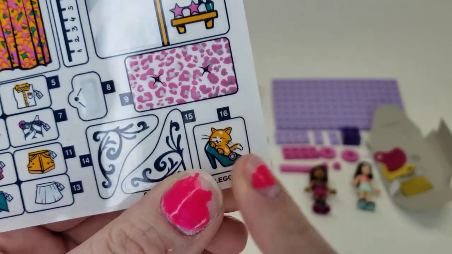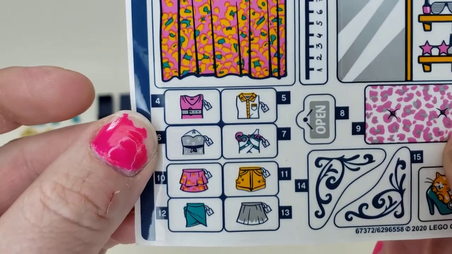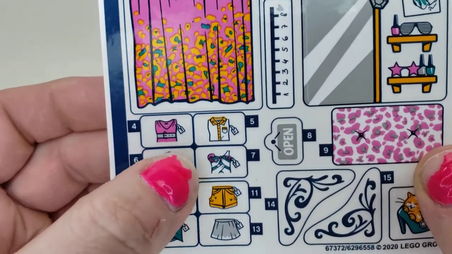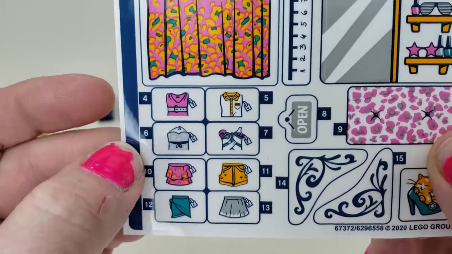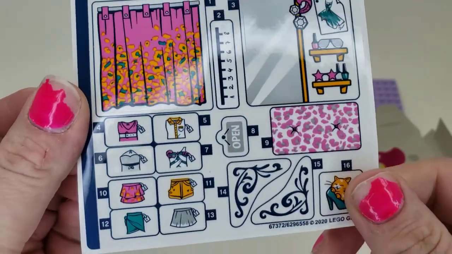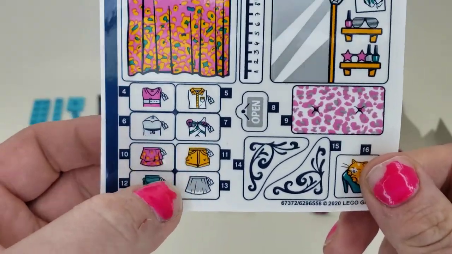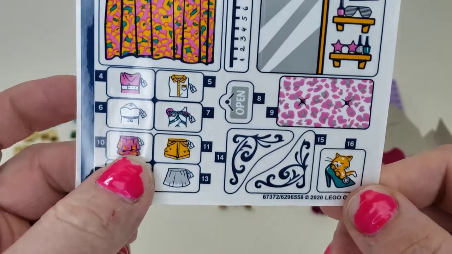Probably one of the cutest stickers I have seen in a long time. Really cute. And then over here we have some clothing that would be for sale. You can see the tags on it. You got four tops here and then four bottoms there. So pretty nice sticker sheet. I'm not sure how it'll look in the set but I'll be interested to check it out and see how it looks.